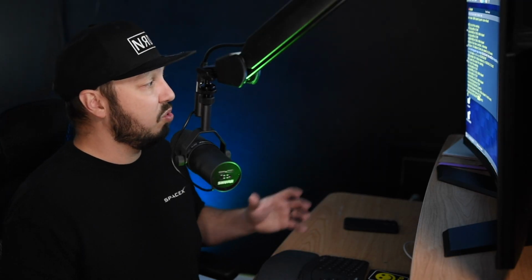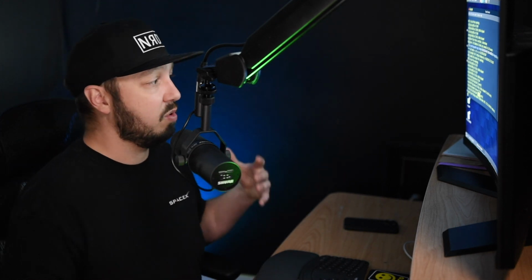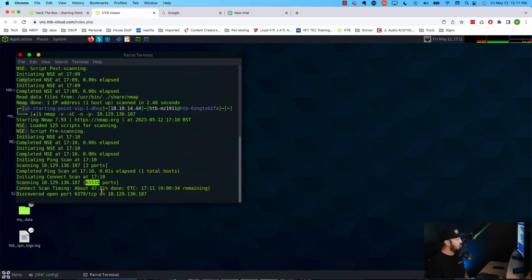What I typically do is I will actually run through the first scan we did, just to get a quick idea of what's open. Then I will open up another terminal and rerun this scan with all ports in the background while I'm doing other things, just as a good habit. So just get into that habit, always run this scan to make sure that you cover everything. Now in this case, we see it takes a little while, but we do see discovered open port 6379. So let's go ahead and find out what that is.